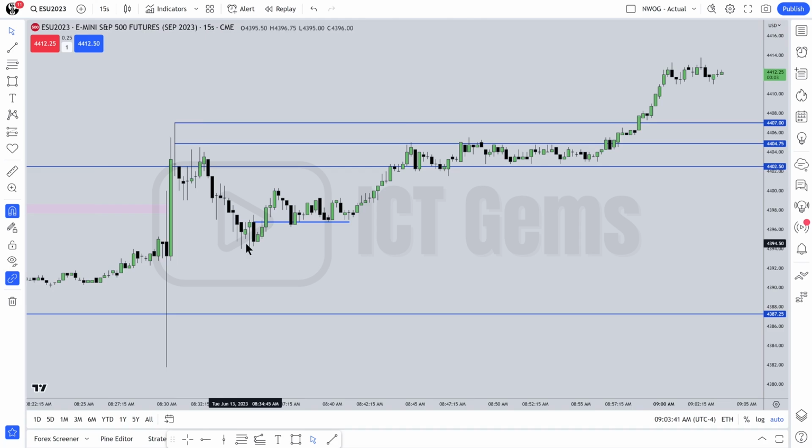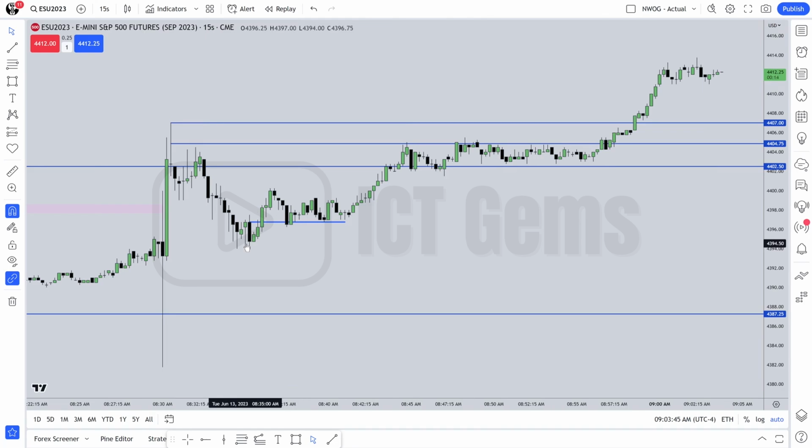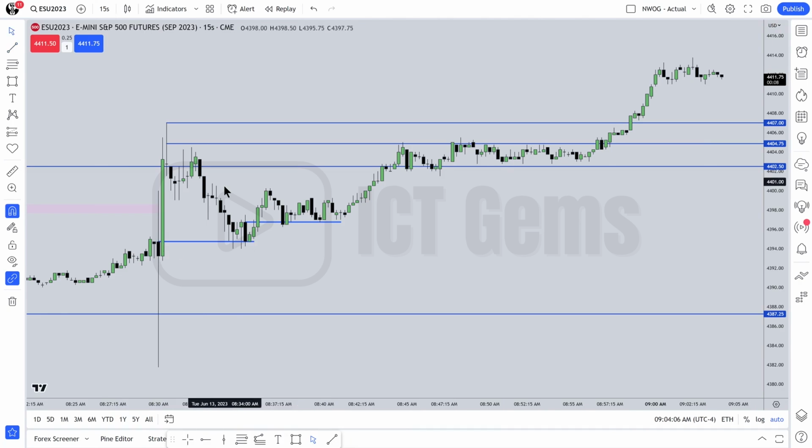They're thinking, yeah, wow, I got 4 handles, 5 handles or so. I'm getting ready to take out that low down here. It's going to keep going lower for the rest of the day. Wrong. It only reprices to the opening price here at 8:30. Opening price trades down. Look at the bodies. They tell you the story.